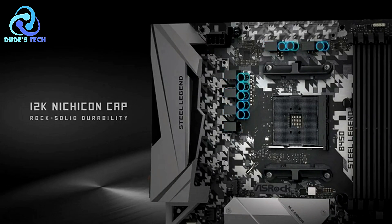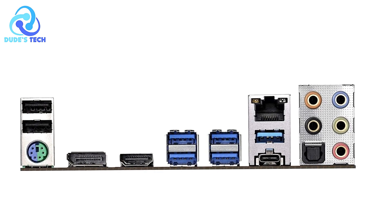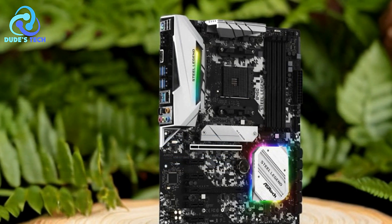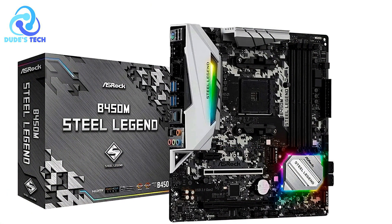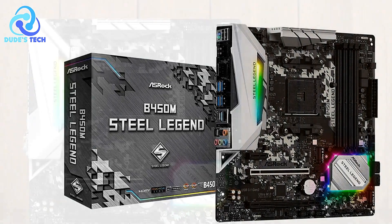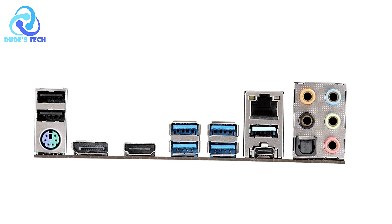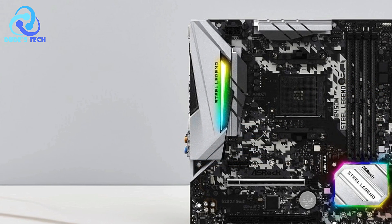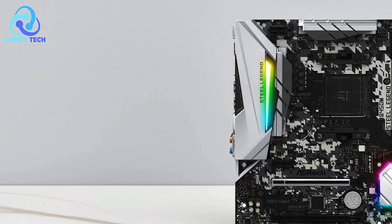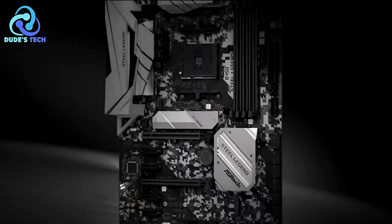Pros: Strong performance and compatibility. The ASRock B450M Steel Legend supports AMD Ryzen processors including 2nd and 3rd generation models, built on the AMD B450 chipset for solid gaming, content creation, and productivity. Multi-graphics support is a standout feature — it supports AMD Quad CrossFire and CrossFire technologies, allowing multiple GPUs for improved gaming and computational performance, useful for demanding tasks like higher-resolution gaming or graphically intensive applications.